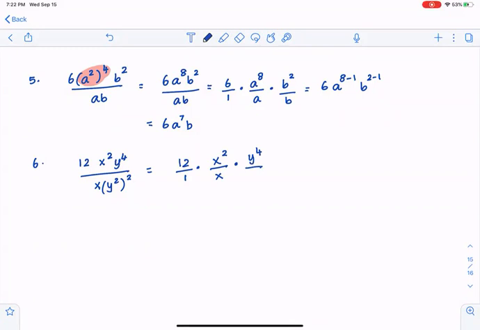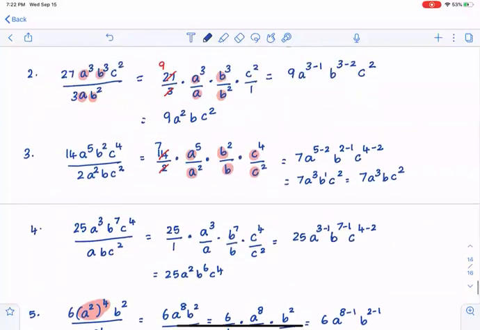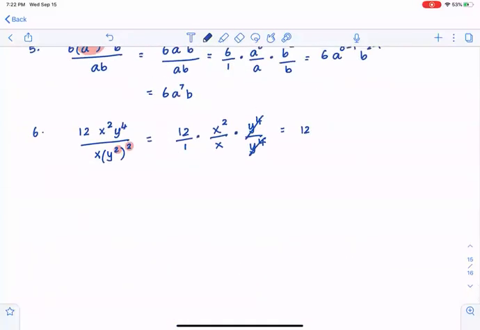Again, we simply have to multiply the powers. y raised to 2 times 2, we get 4. Those two will get cancelled because they are the same term. So 12 over 1 is 12. Identical base, x squared over x. So we have x. Move the 1 to the numerator: power minus the denominator power. So we have 12x raised to 1, which is simply 12x.